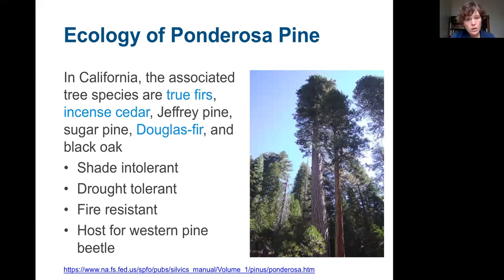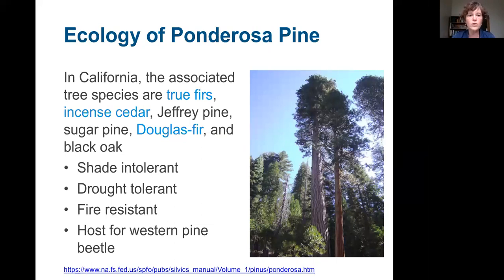Now, what I want to talk about a little bit is the ecology of pines, ponderosa pine and sugar pine specifically, because the greatest amount of mortality with this drought is occurring in these two tree species. It will become clear why this is an important part of the story, and I've alluded to it already. This link at the bottom will take you to a freely available document that will tell you a lot about the life history, the ecology, and the uses of different native tree species throughout North America. It's a great resource if you really want to learn about ponderosa pine or gray pine or whatever, they're all there. You can follow that link.